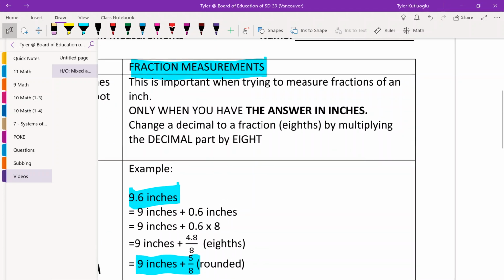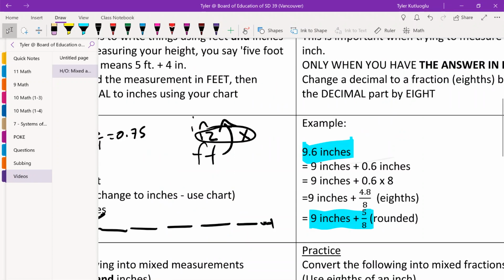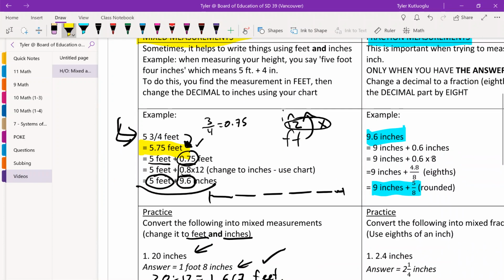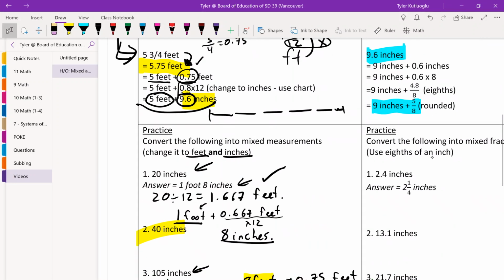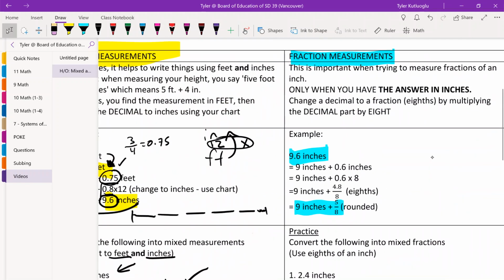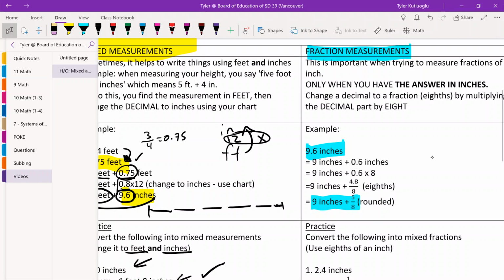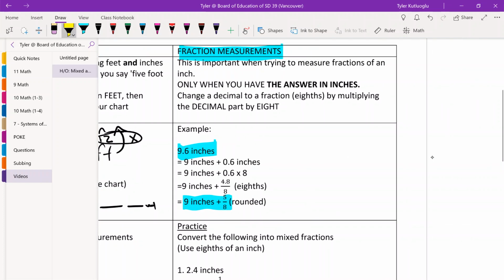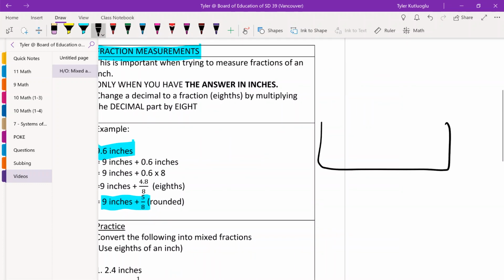All right. On this other one, we're now going to deal with fraction measurements. What you might have noticed is that in these final answers we got things like 9.6 inches. Sometimes you will get a decimal, and you're going to have to turn that decimal into eighths. Remember, on our rulers, those were the little notches. If this is 0 and this is 1, there's a big notch in the middle for half, then quarters, and then eighths were the short little ones. So we want to find out exactly, instead of 0.6, because I don't know what 0.6 is, that 5/8 is like this, because we went over 1, 2, 3, 4, 5 notches.